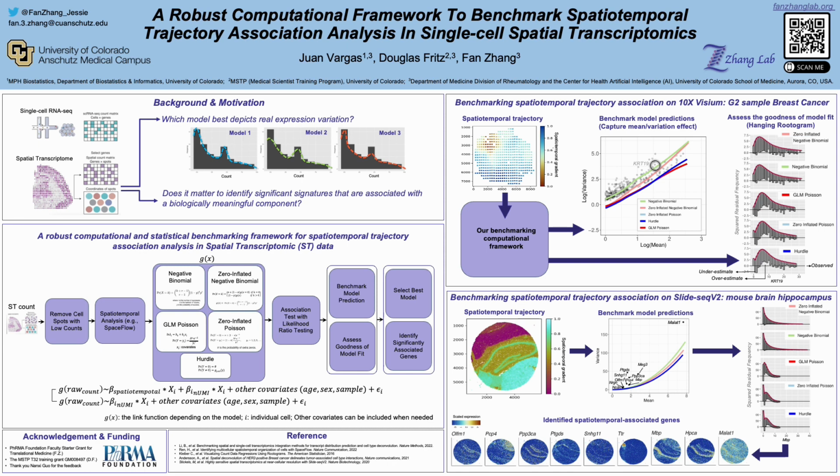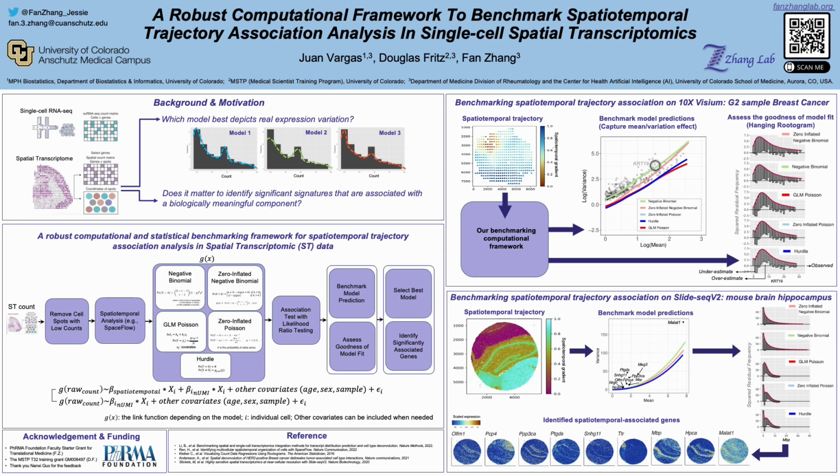As we all know, the fast development of spatial transcriptomic technology provides new ways to characterize gene expression patterns along with spatial information, which offers a unique opportunity to uncover both spatial and temporal information simultaneously. So we wonder how we can best model the spatial transcriptomic data to best characterize the real gene expression variation underlying the data. For example, is that model 1 or model 2 or model 3? And how does the modeling part influence the biological findings?